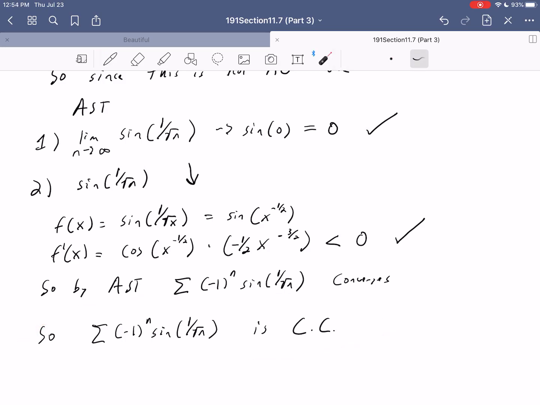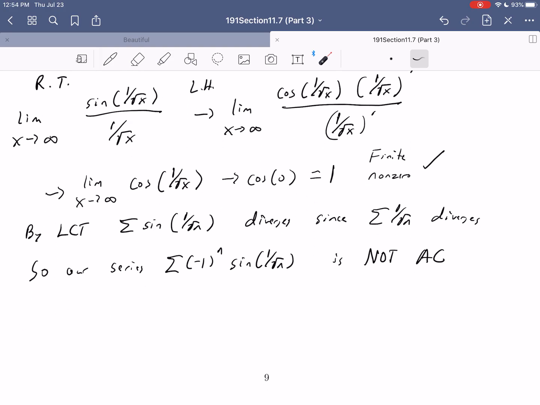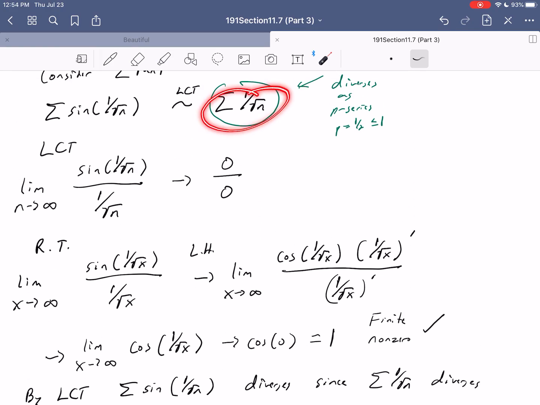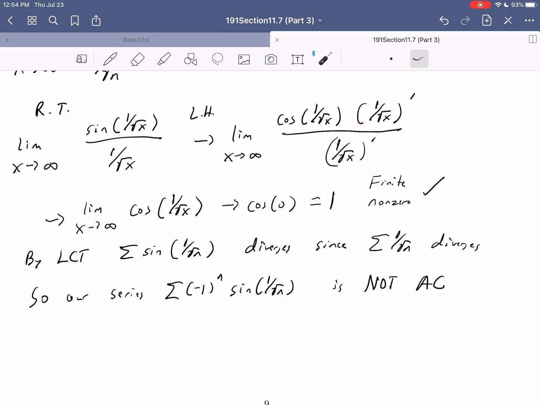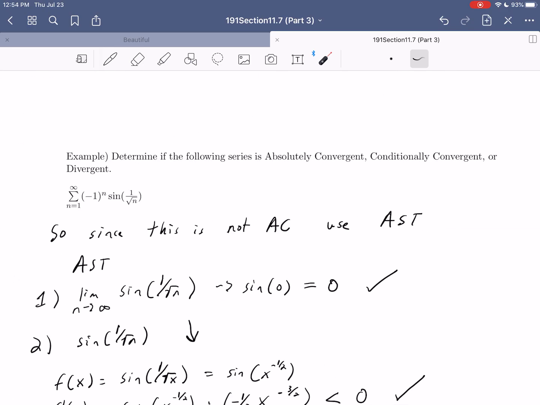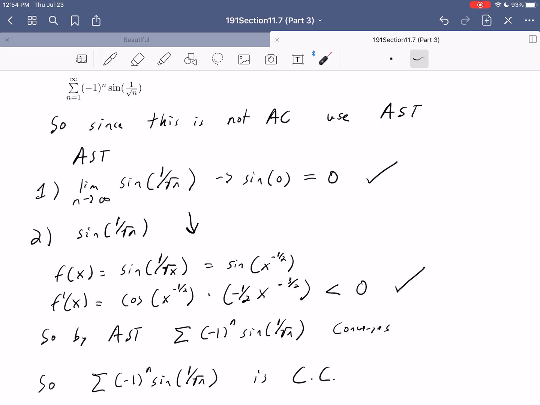This is how we get something that's conditionally convergent. We first have to do the work to show that it's not absolutely convergent. Then we can use the AST to say that it is conditionally convergent. Notice that if back here we had done all this stuff and it had turned out to be compared to something like the sum of 1 over n squared or 1 over n cubed, something that converged, we would have been done when we got down to here because we would have known that it's absolutely convergent. But in the situation where it is not absolutely convergent, then you have to go ahead and use the AST here. So AST is not used a lot. It's just in this one specific situation where you've ruled out absolute convergence, and then you've used the AST to conclude that it's conditionally convergent.